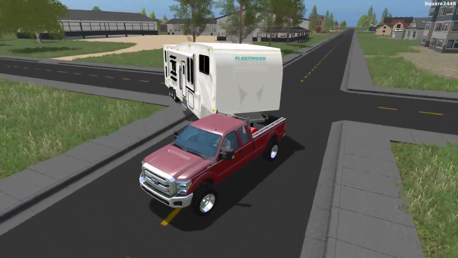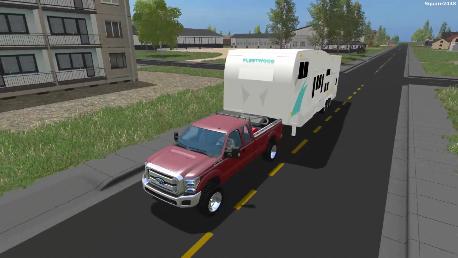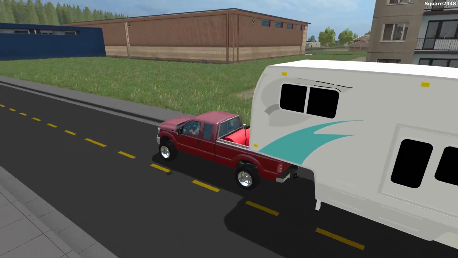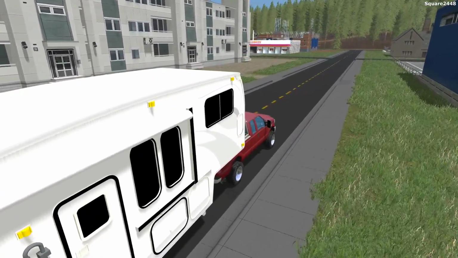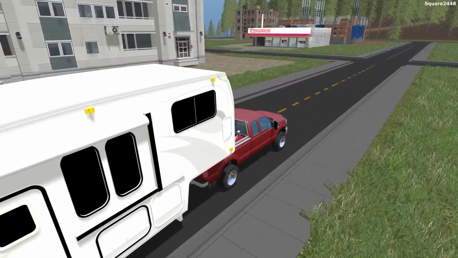Turning and towing trailers on this map is a bit tricky. You guys can see going up and over the curb. Not too realistic, but at the same time, that is because when you do turn too sharp, the trailer does just go up and over curbs sometimes.